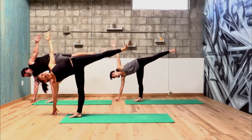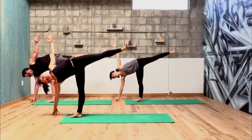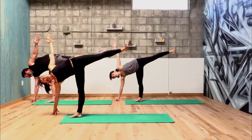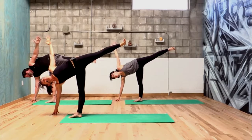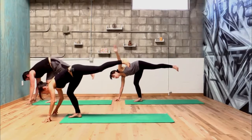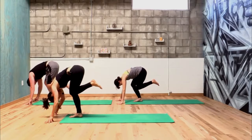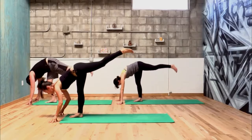Start to spiral your chest up towards the ceiling. Spread your toes. Good, one more breath here. And then what we're gonna do is just bend the right knee, the standing leg, lower the left hand down. See if you can bend both knees and hug them into your chest, the left leg still lifting. And then straighten that left leg back, come to standing splits.